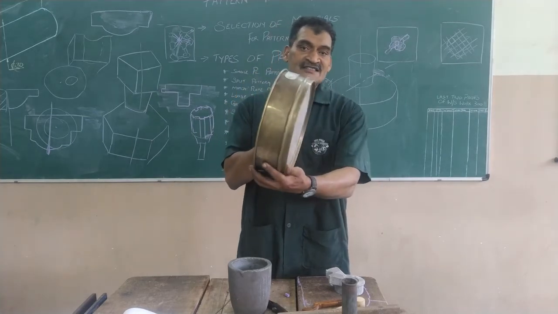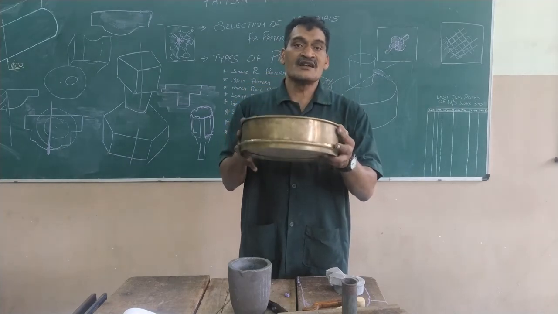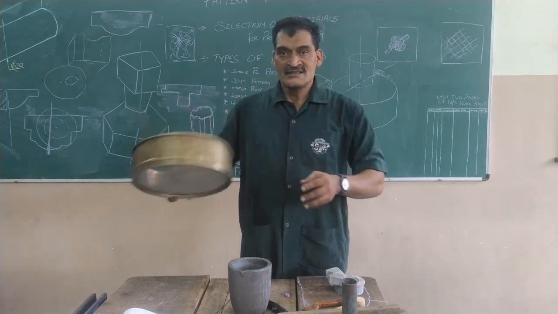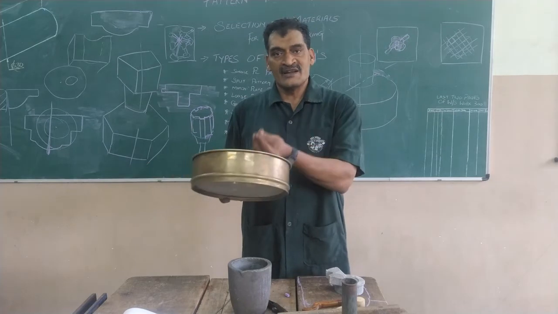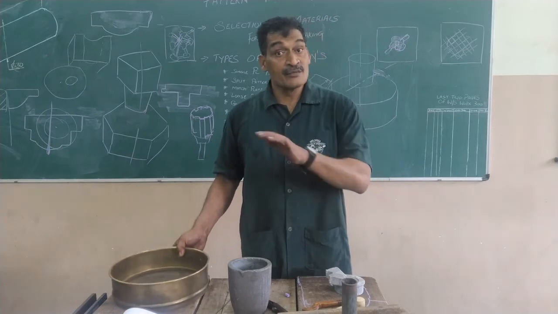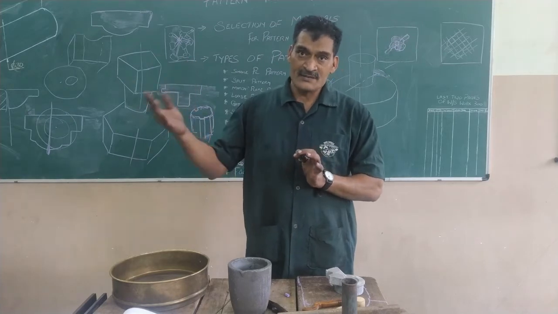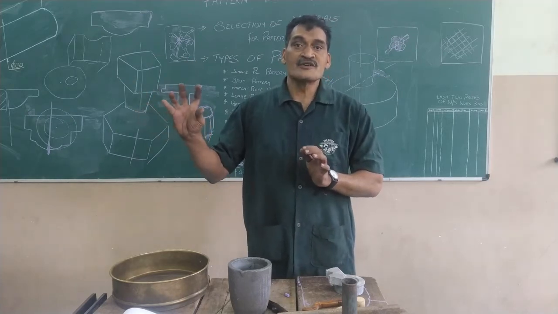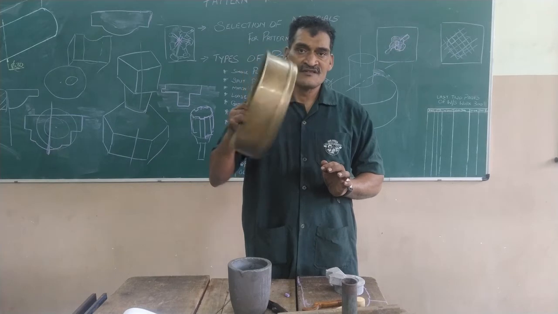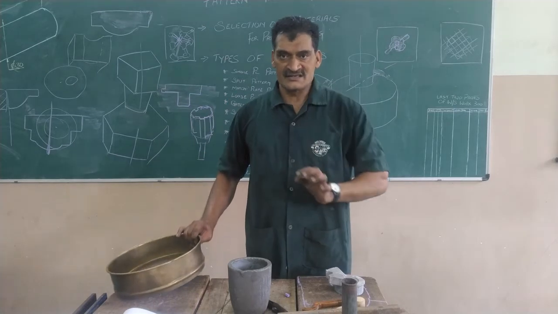all of you might have seen this. This is called a strainer in normal terms, but it is called a riddle, R-I-D-D-L-E. Okay, we use a riddle for separating the big particles from the very small ones. Why do you require small particles? So that the mold is very clean, so that the casting, the final product, is of very good finish. So, a riddle is used for separating the heavy and big particles from the small particles.